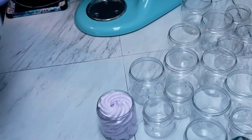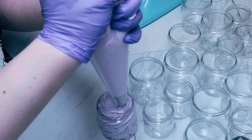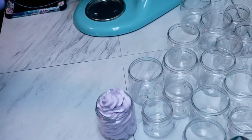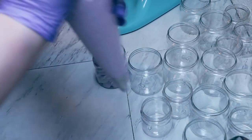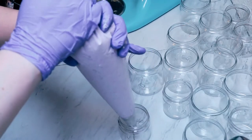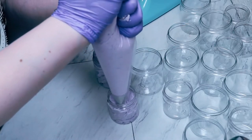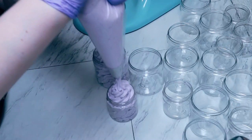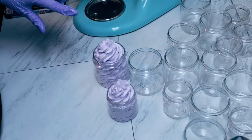I'm overfilling two of these containers because I need to take new photos. I like to have the top of it taller than what the jar would hold — I feel like it gives my customers an idea of how thick this is and it makes the photos look really nice. I'm going to go through and fill up all the containers, and we're going to add a little something special on top of these.